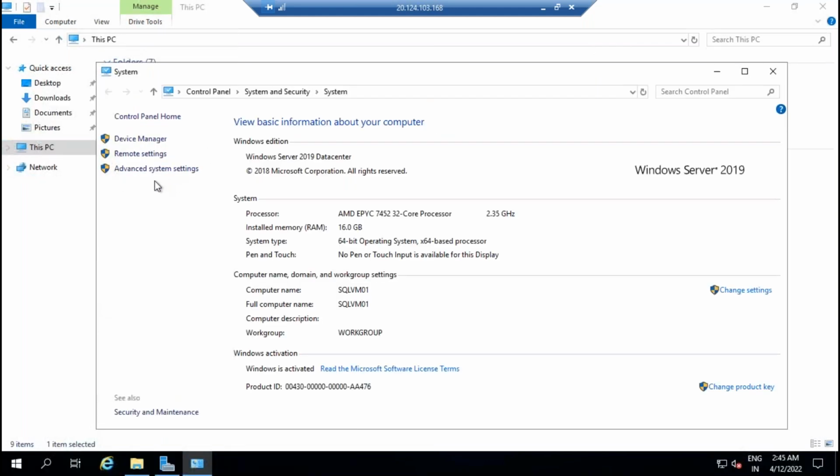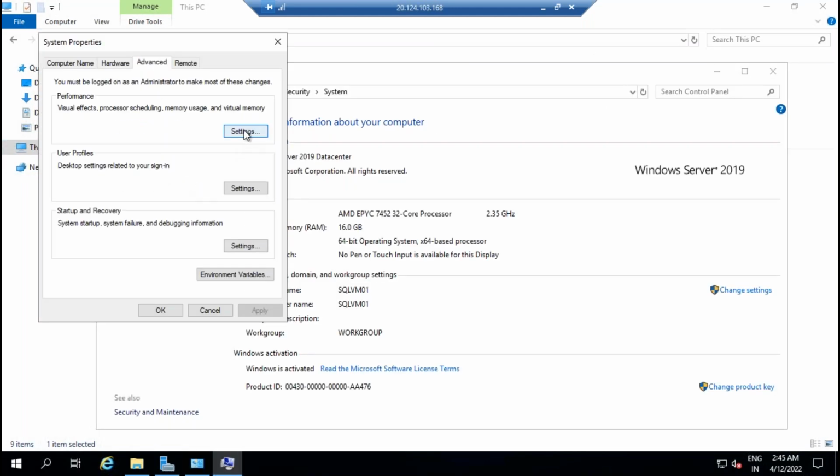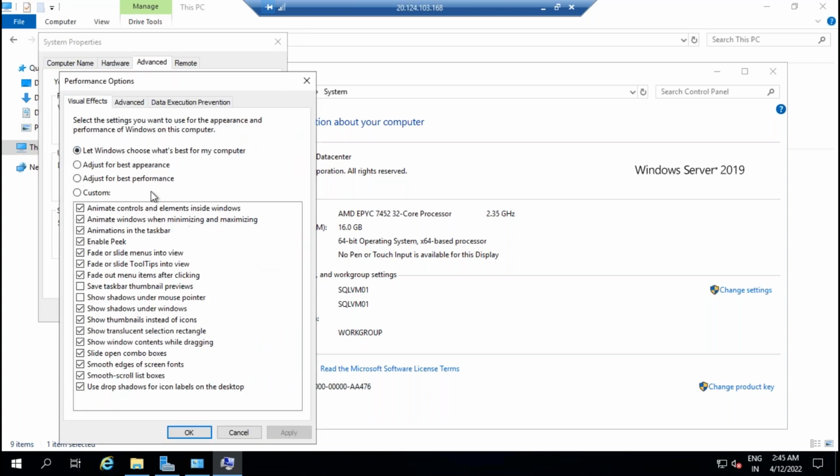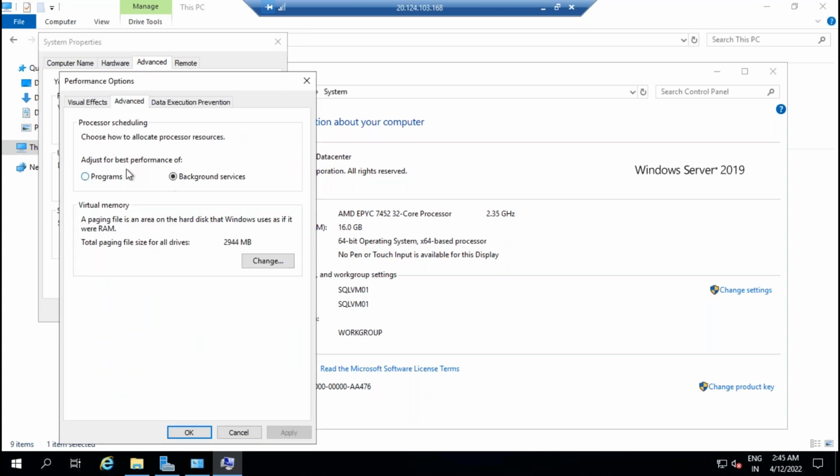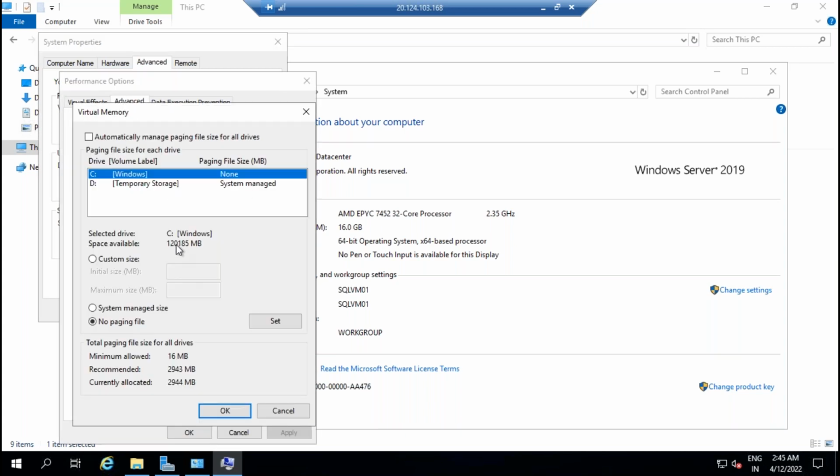Ravinder, if you look at this, where it is actually caching, you can see the drive letter also. In fact, where it is actually caching it out. So if you look at this one, this is where it is system managed size. This is where it is cached. If you show this one, it is not no paging. This is a paging drive, right?